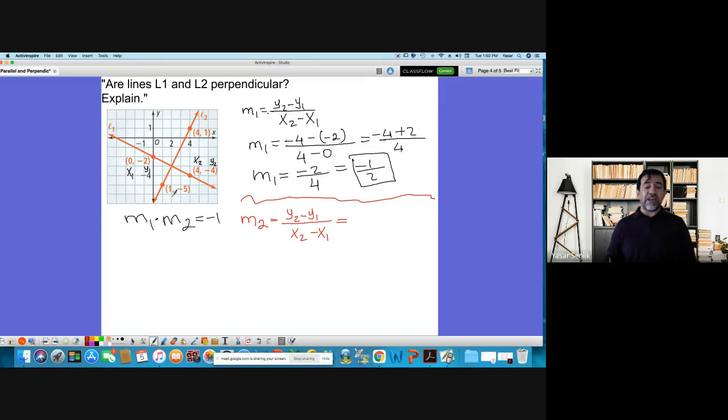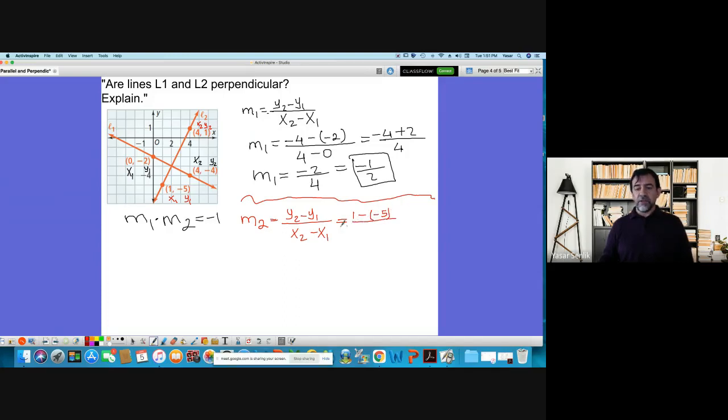Okay, let's go ahead and say this is X sub 1. This is Y sub 1. This is X sub 2. This is Y sub 2. So what is the value for the Y sub 2? It is given as 1. Just plug that in. Minus, what is Y sub 1? It is -5. Be careful. Put it inside the parentheses.